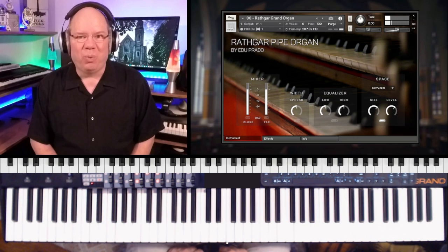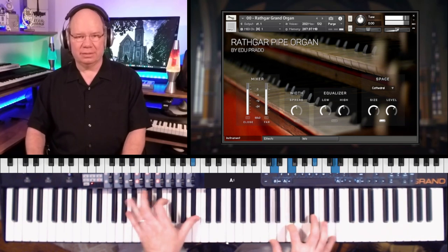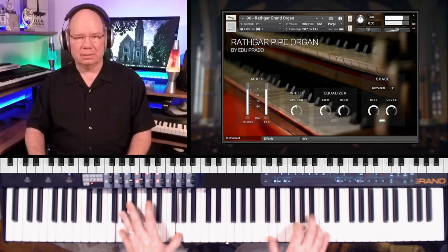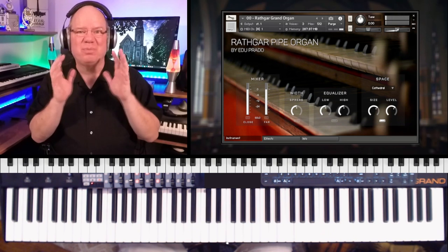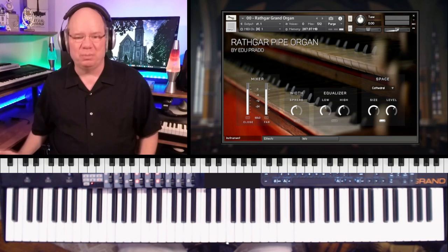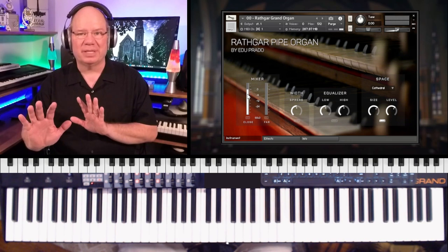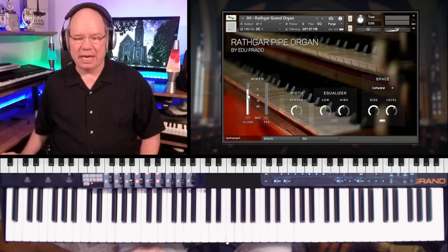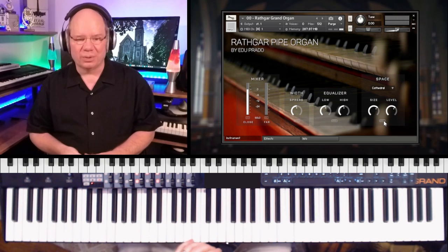And wow, what a sound, what a sound. Yeah, it's big, but it also has a real intimate feel to it as well. So what I want to do, let's listen to the close mics and the far mic separately, just to give us an idea. And I'm going to turn off the reverb as well, so we can just get a feel of the room. So here we go.